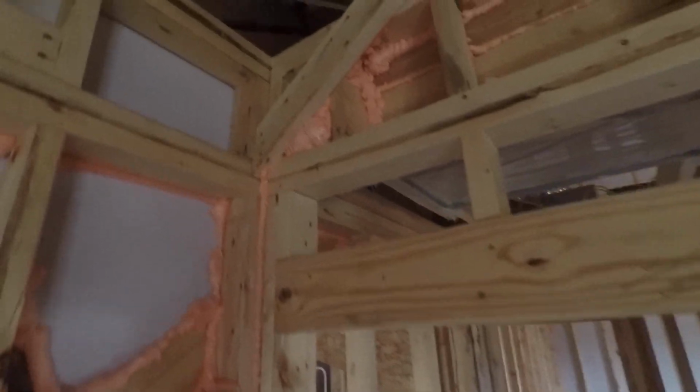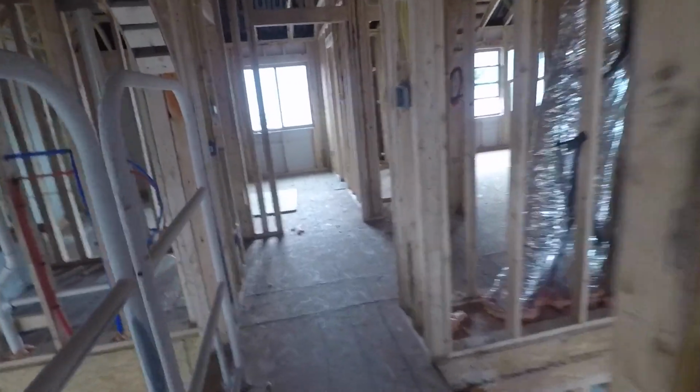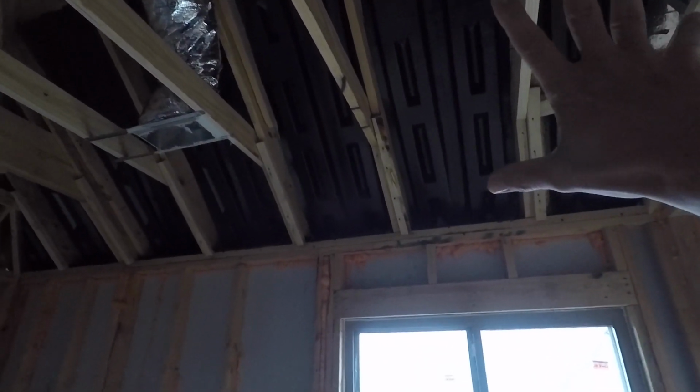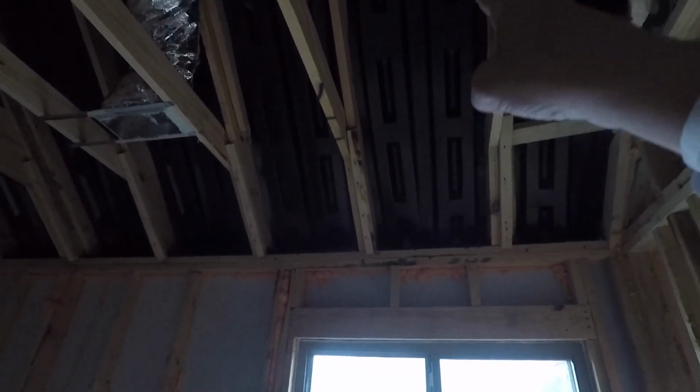And again, you can see all the expanding foam, everything's sealed. The reflective barrier, there's the chase, the little plastic guy that keeps the insulation out of the airflow area so that air can convect and get the hot air out of the attic in the summer. I can't remember if you asked me about that or if the Maddoxes did, but this black stuff is so that they can put insulation right against it, but air can still flow in the channels in that formed plastic, and there's holes in these soffits out here.